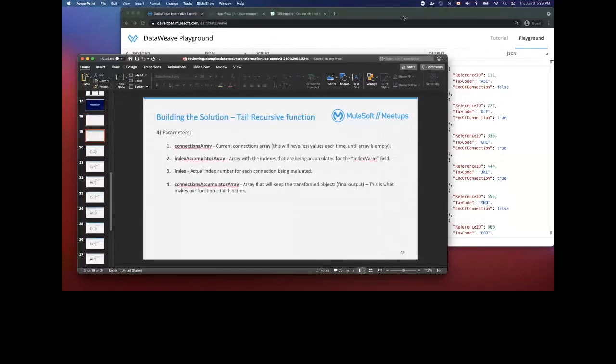Now, step number 4, and I think it's kind of the last step, but the most important one: how to actually build the tail recursive function. So you have 4 parameters here, or we're going to use 4 parameters for this case. One, we will call the connections array, which is the current connections array that we now have.